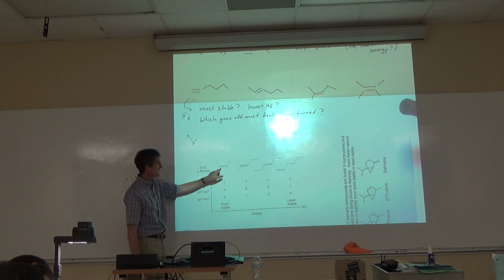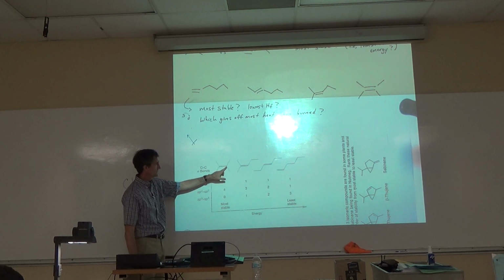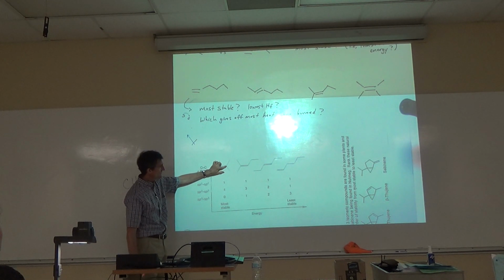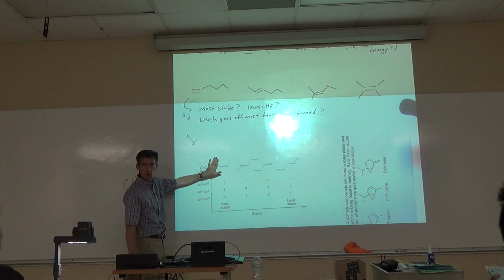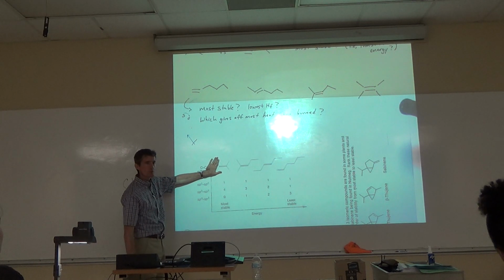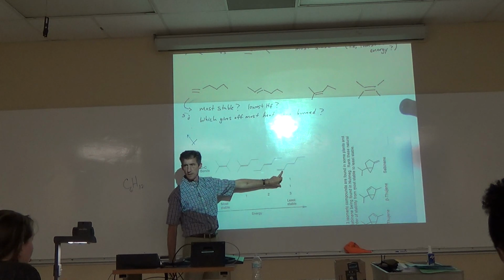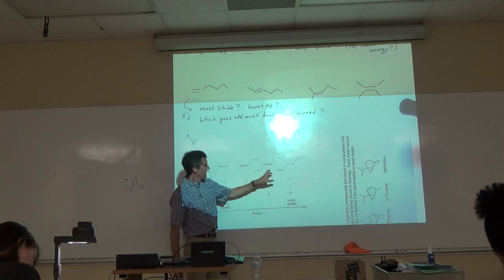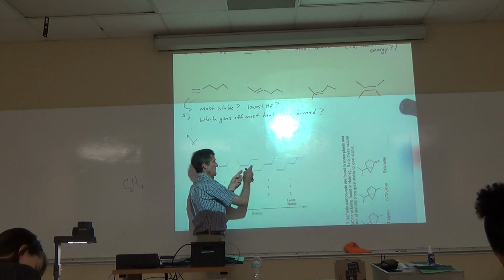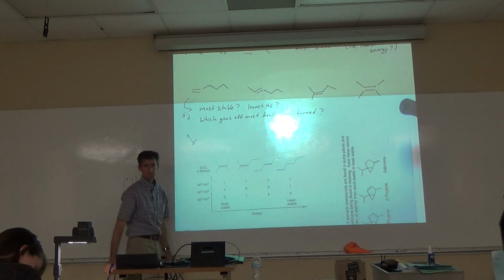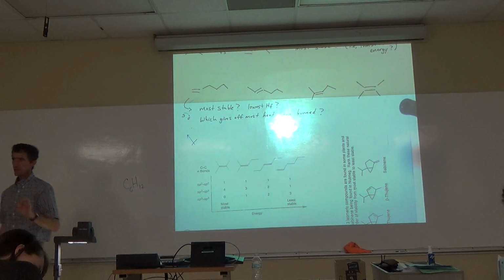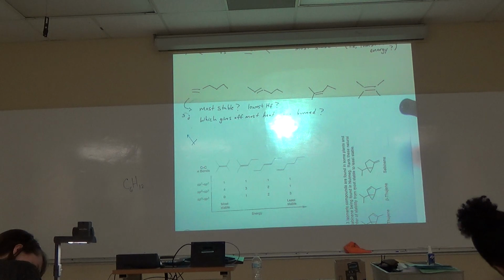Looking at the alkene, this alkene has how many carbon substituents? The alkene carbons. That alkene carbon has 2. That alkene carbon has 2. 4 carbon substituents on the alkene. How many carbon substituents on this alkene? Only 1, 2, 3, 4. Whenever you're looking at constitutional isomers, the one that has the most carbon substituents on the alkene is going to be the most stable.